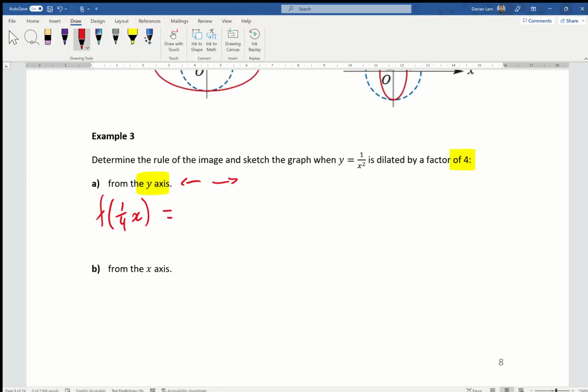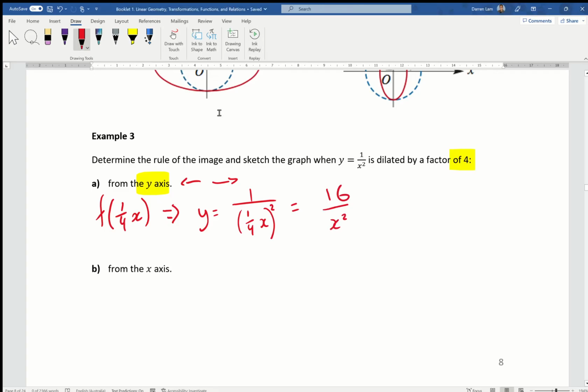Y equals 1 over a quarter. I'm going to do this instead. Why is this wrong? Go for it. Jetty, yes? Yeah. Go for it. You're supposed to square the quarter times x. Thank you very much. We're substituting x for a quarter x, which means that the x should be inside and the square on the outside there. If you simplify that, that becomes 16 over x squared.